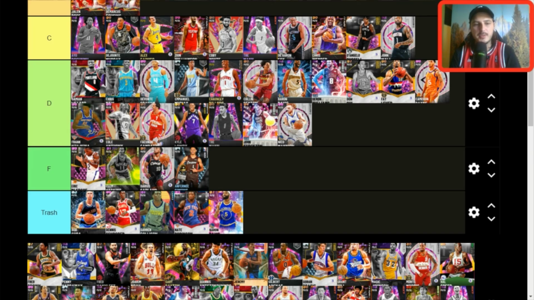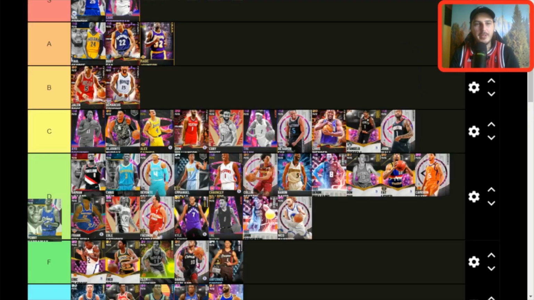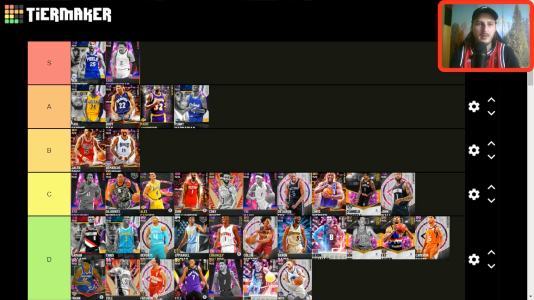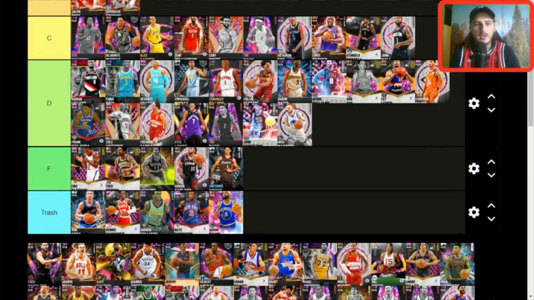I hate Season 6. It's the worst season this year, no question about it. Fred Brown, F. It's not his fault. Penny Hardaway, A. I would rank it as such. This is how I would rank A tier right now. And yeah, I would put him in A for sure. I personally would use him over Paul George, but I understand majority of the player base is better with Paul George, so I'll keep Paul George ranked ahead of him.